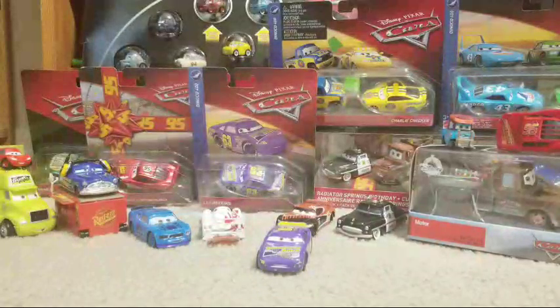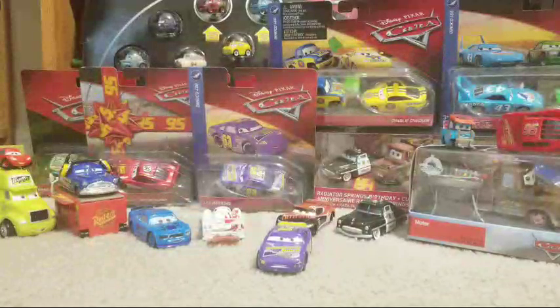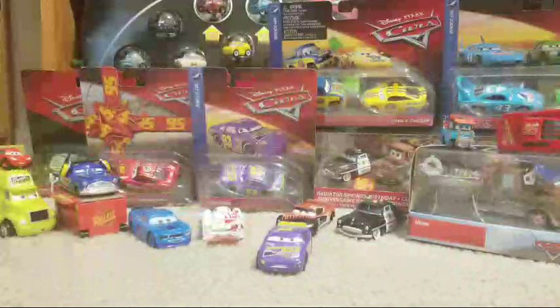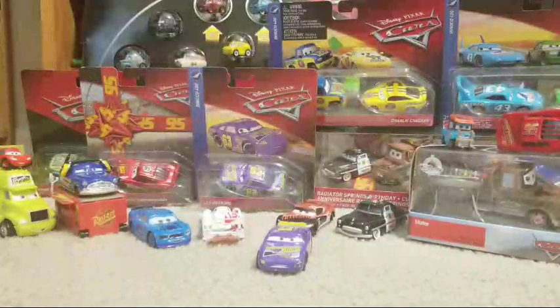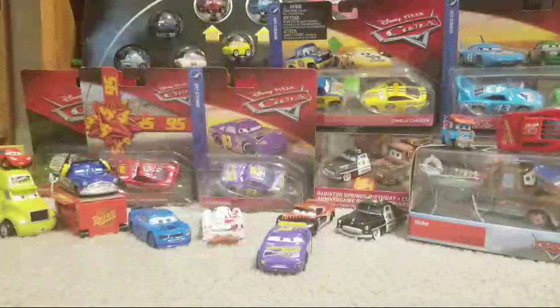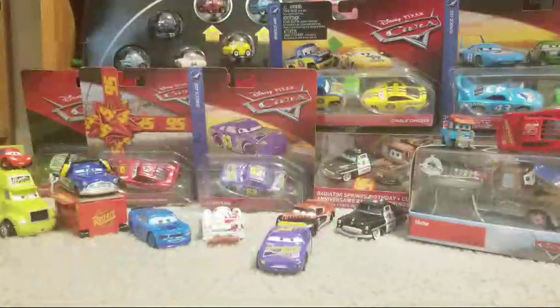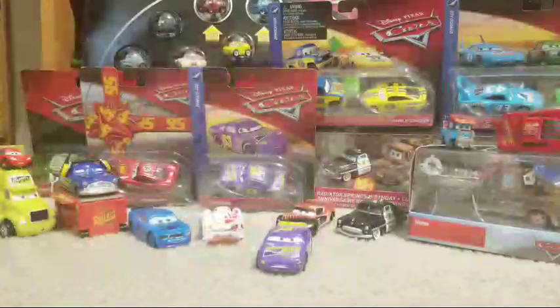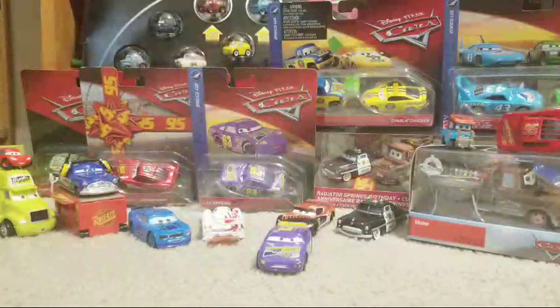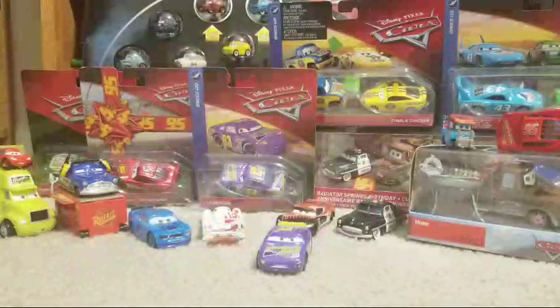Do you think Lightning should have won at the end of Cars 3 instead of Cruz? I definitely would have liked that better. It would have been more honorable to Doc Hudson. And that's basically what happened in the deleted scene called More Than New Paint. In my opinion, that would have been a better ending to the movie. And Cruz still races, so for the people who complain that Cruz wouldn't have raced, she still would have. So yeah, I feel like McQueen winning the last race definitely would have been better.